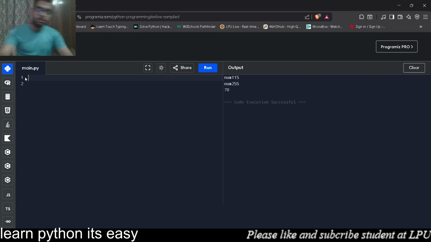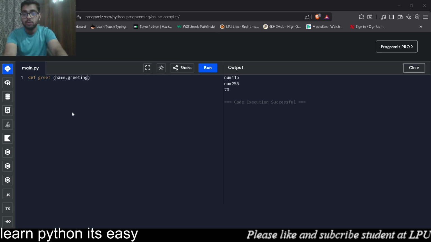Okay, let's do the code. We have created the def right here. Now I'll write greet. Now there is a bracket. The first parameter is name, then another parameter, greeting.